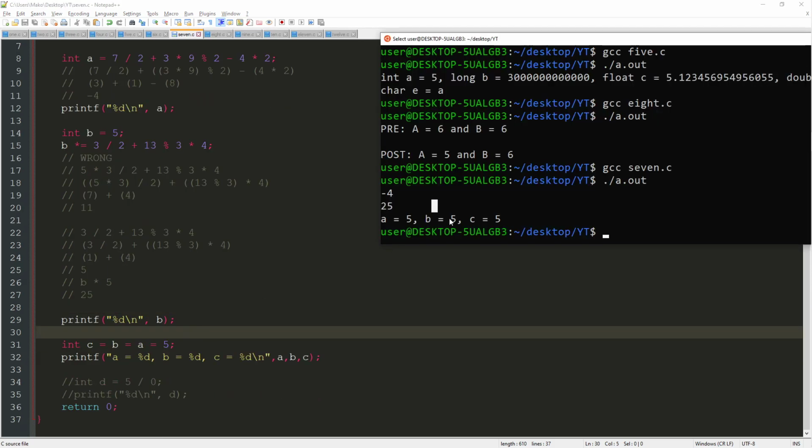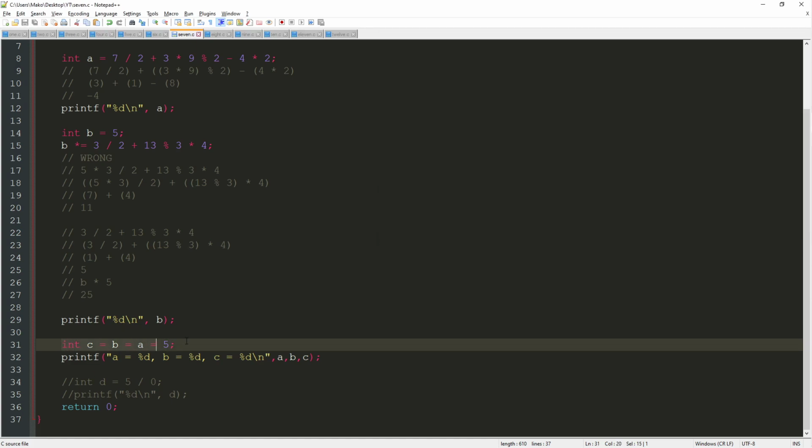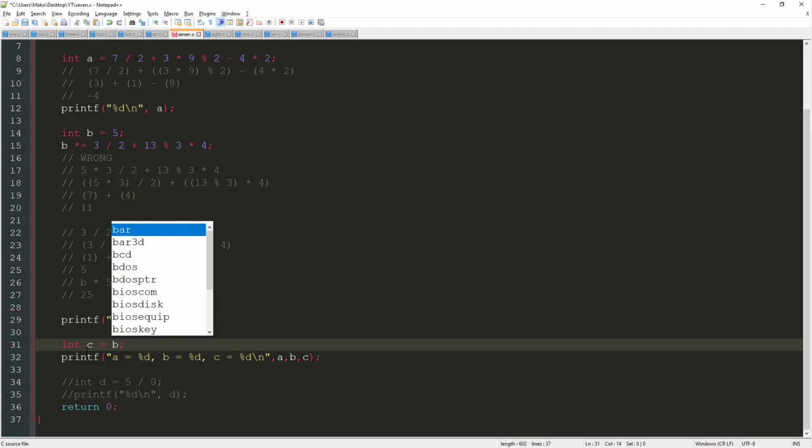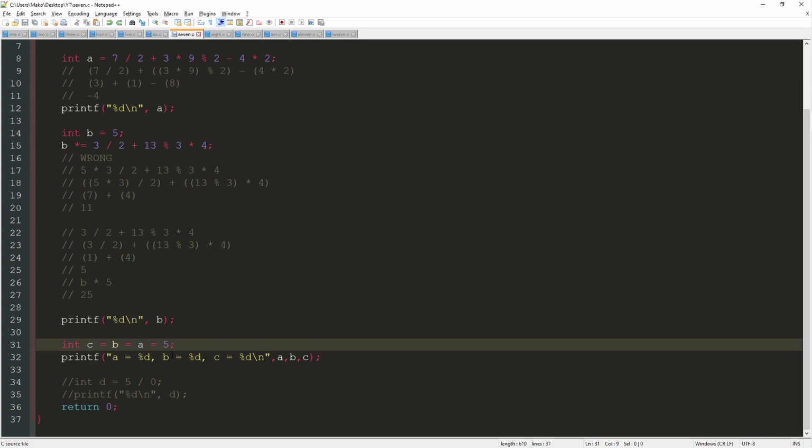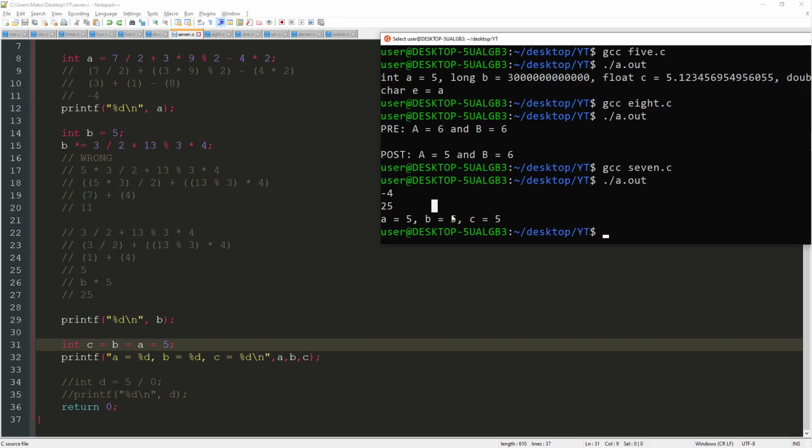It's also helpful to know that you can use the equal sign as an arithmetic sign, and it will read it from right to left. So this line of code sees a equals 5, and it sets a equal to 5. Now that a is equal to 5, it sees b equals a. Well, I just set a equal to 5, so now b is equal to 5 as well. Then the compiler sees c equals b, and b is equal to 5, so it sets c equal to 5. This looks slightly weird, but this is something you can do. It's not a warning, it isn't an error, and you can see we get the same values here.